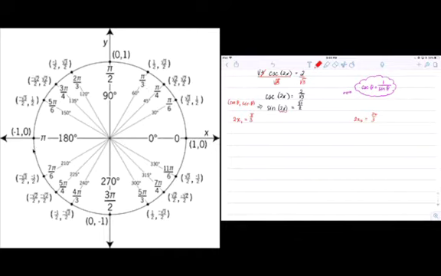And then if we keep going around the unit circle, we see that those are the only two places where we get a y coordinate of square root of 3 over 2. Now, if you remember from the previous assignment, these answers are very repetitive. So for example, I can keep going around the unit circle and I can get another answer such that my y coordinate is square root of 3 over 2. This is just periodic, and the period for sine is 2 pi. So we're going to add 2k pi. Remember that the k is just telling you how many rotations around the unit circle you did, or how many periods you went. And you can do the same thing here, plus 2k pi.